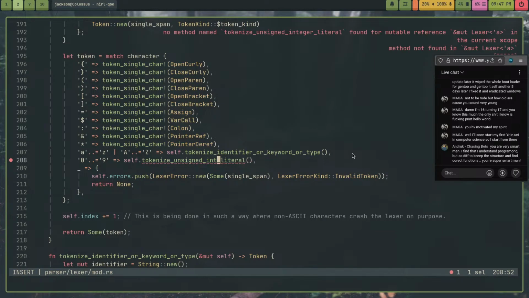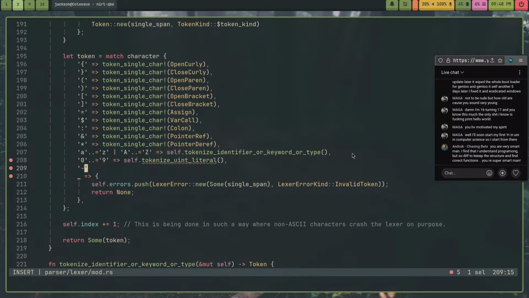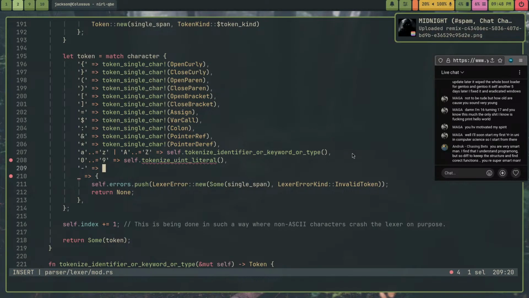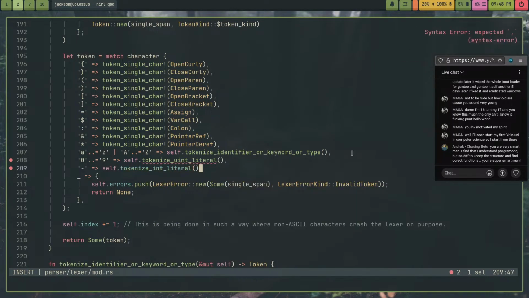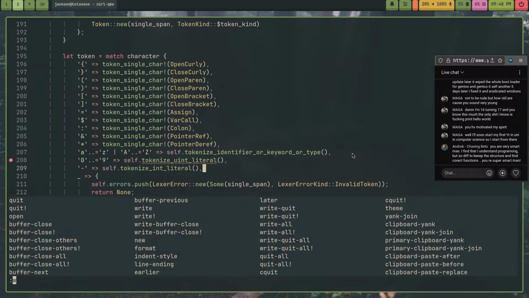Actually, I'll call this uint just because it's shorter and it also makes sense. And then I'll also say minus, self.tokenize_int_literal. And yeah.